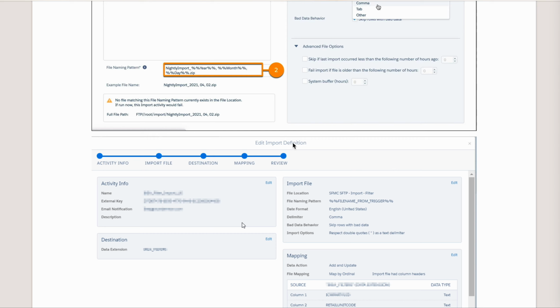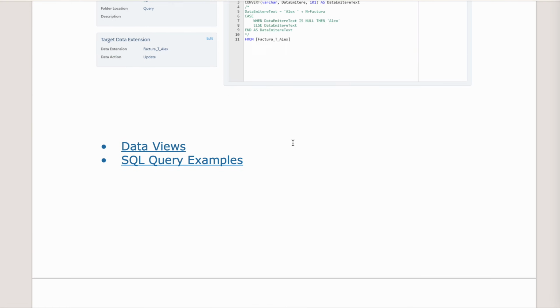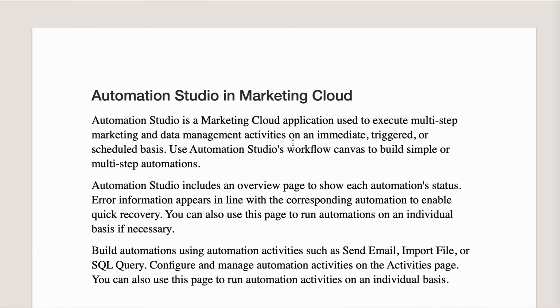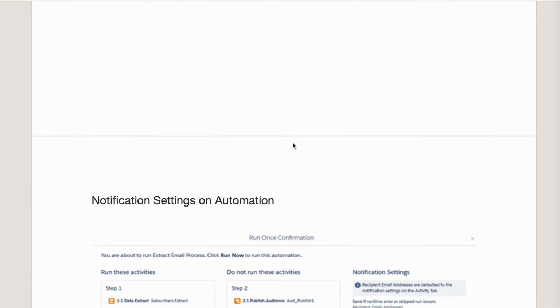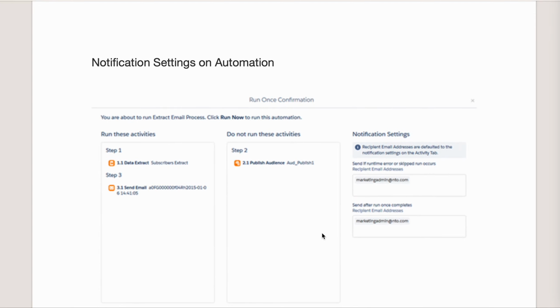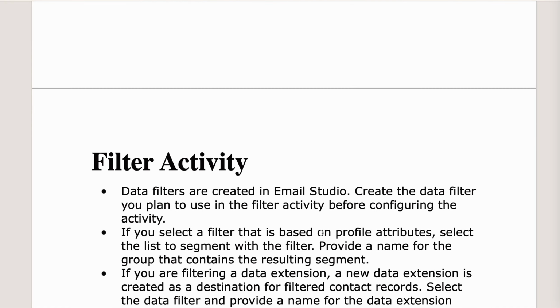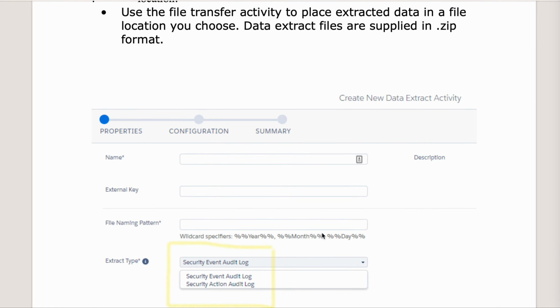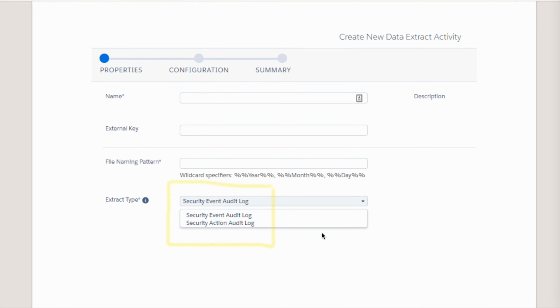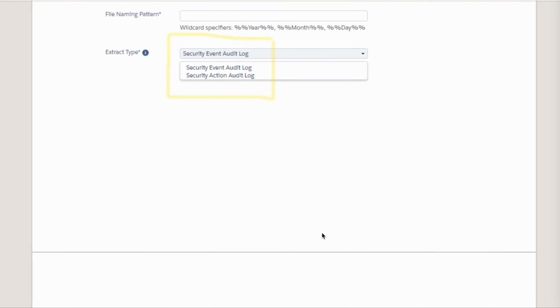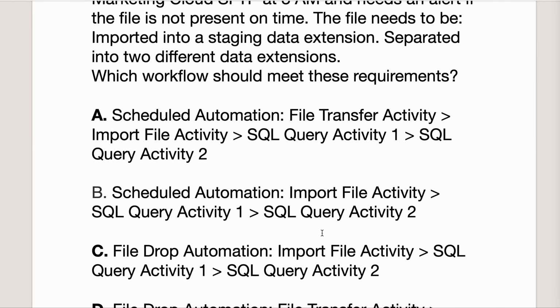If import is not being used, then you can put up notifications on an automation, which I explained a little earlier as well. So from a notification perspective, there are only three places. One is import file notifications, and then we have notifications at the automation level.